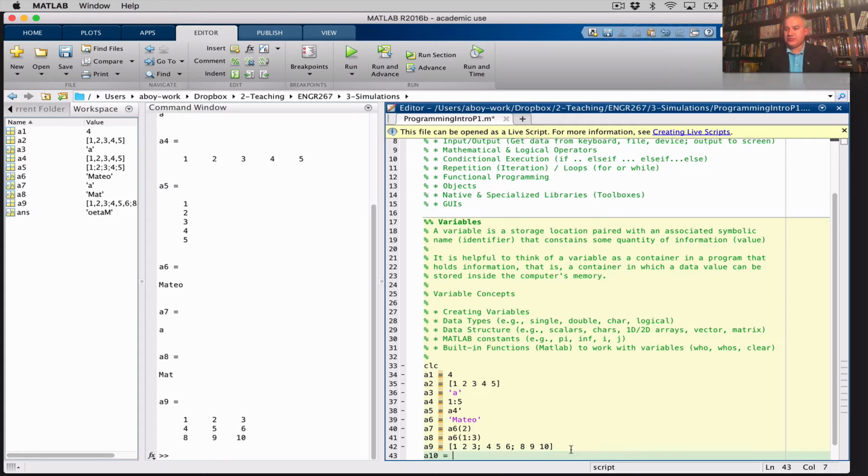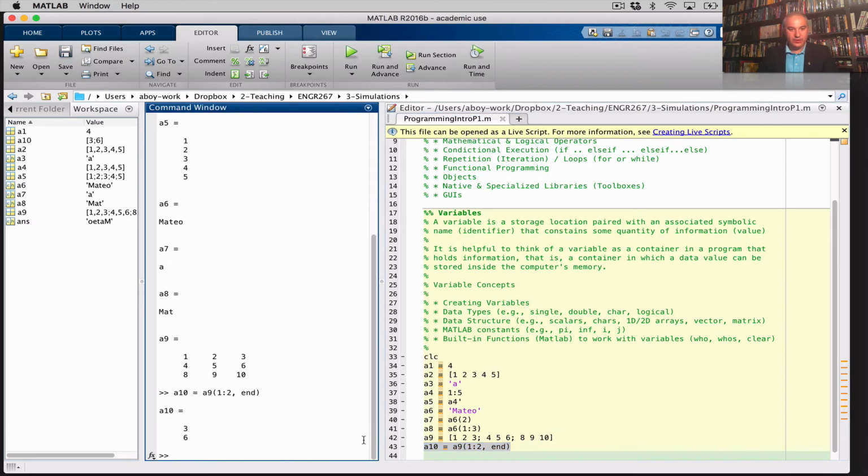Couple of other variables. Let's go over constants. So A10, or actually, let me work with A9 first. I'm going to do A9 and say like 1 to 2. This first is rows and then columns. So first 2 rows, and let me pick the last element in the columns. Let me show you. Over here, notice I'm picking right now, in the first 2 rows, the first and the second row, 1 and 2, and then I'm picking the last element in the column, so that will be 3 and 6.